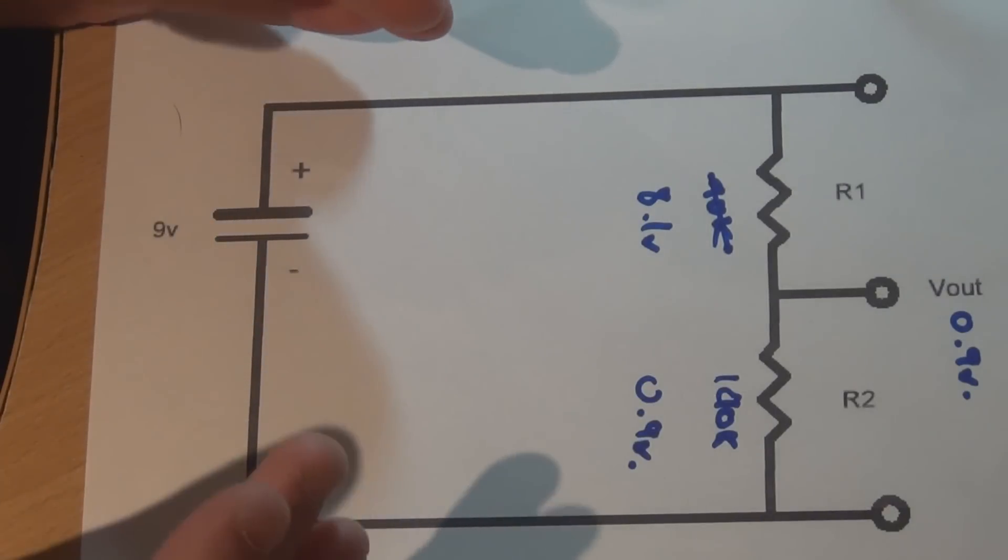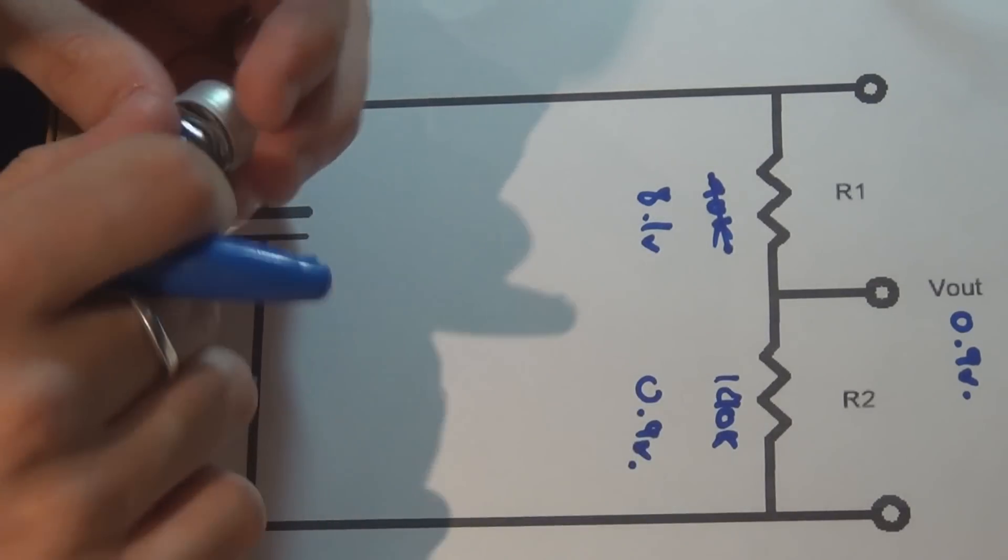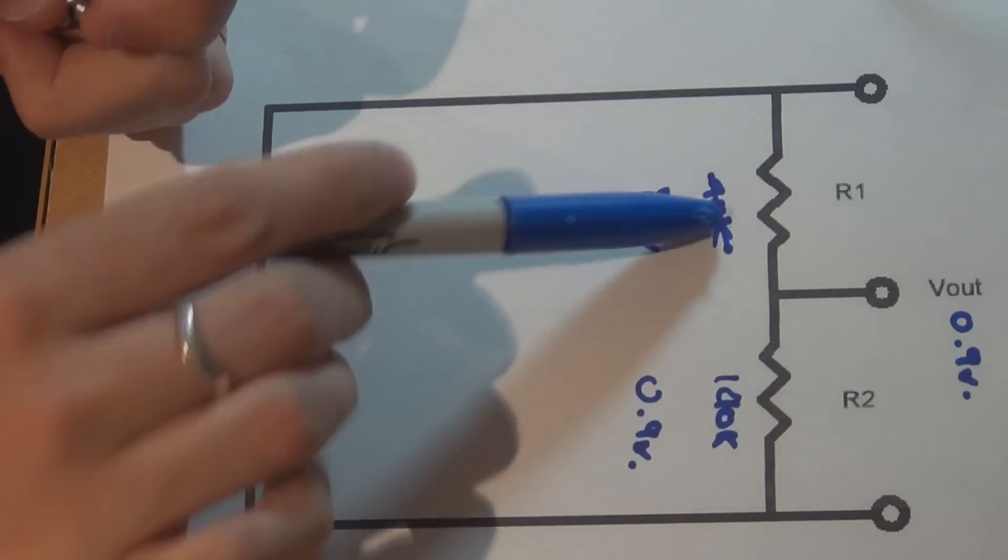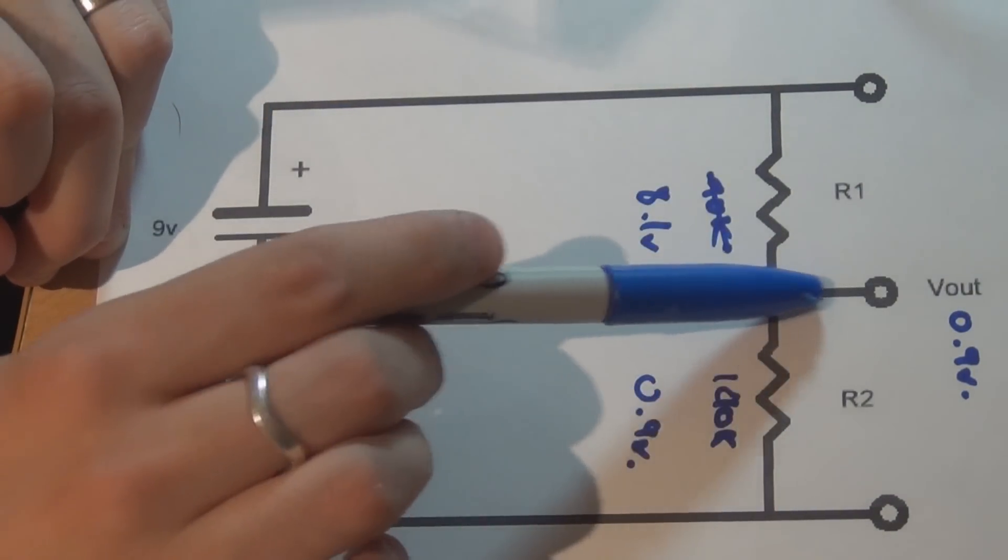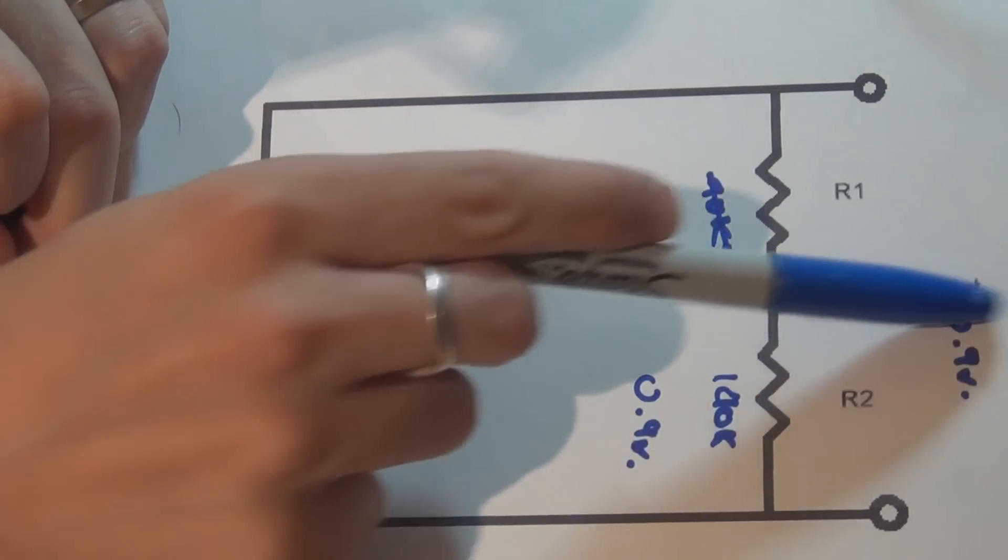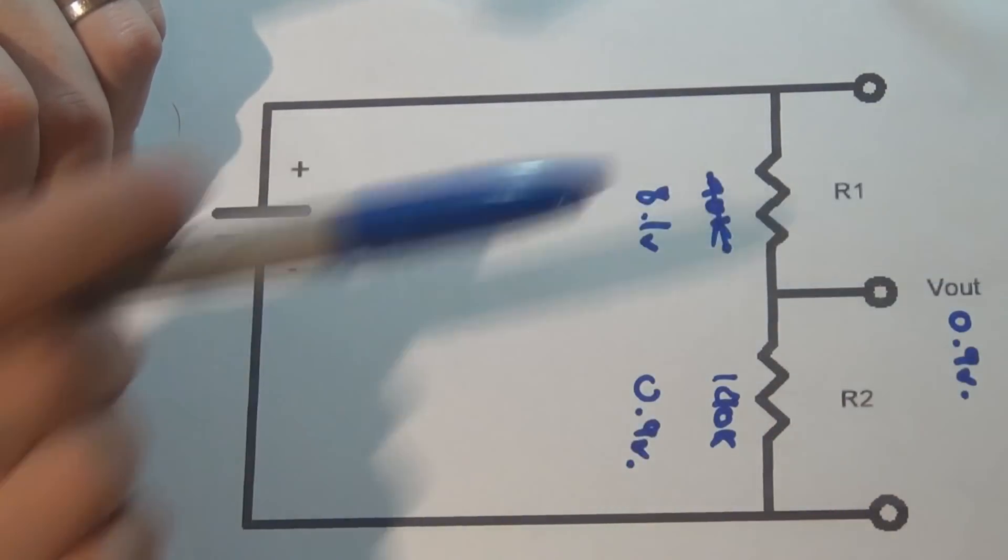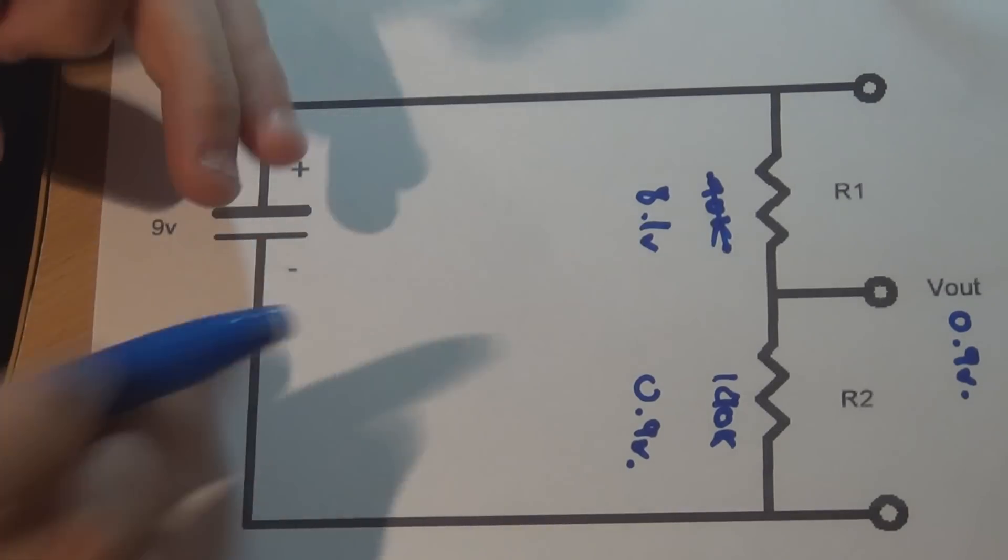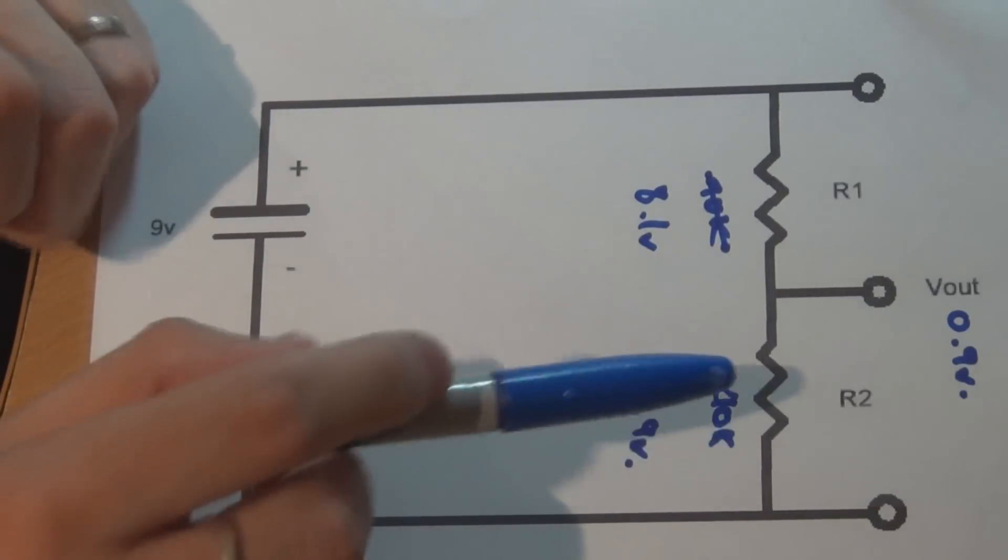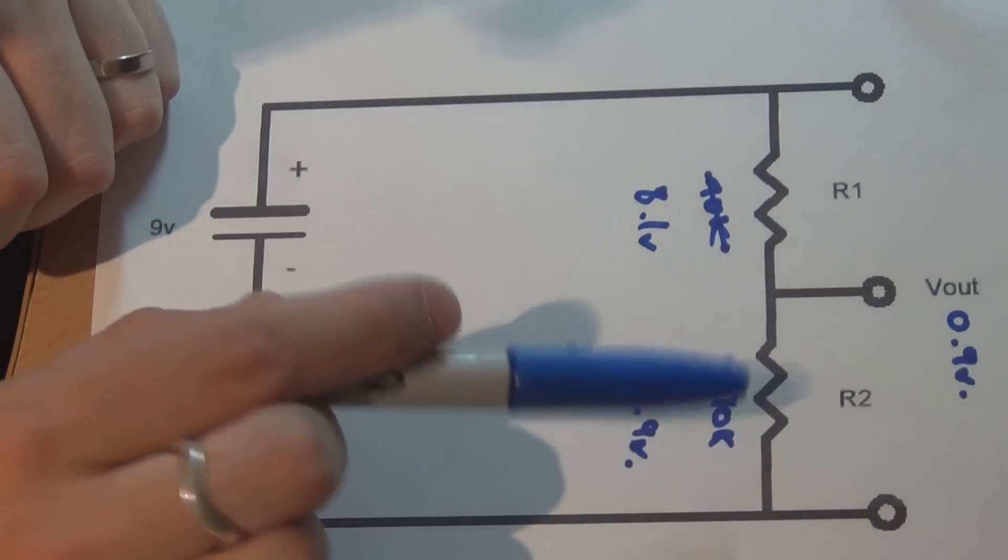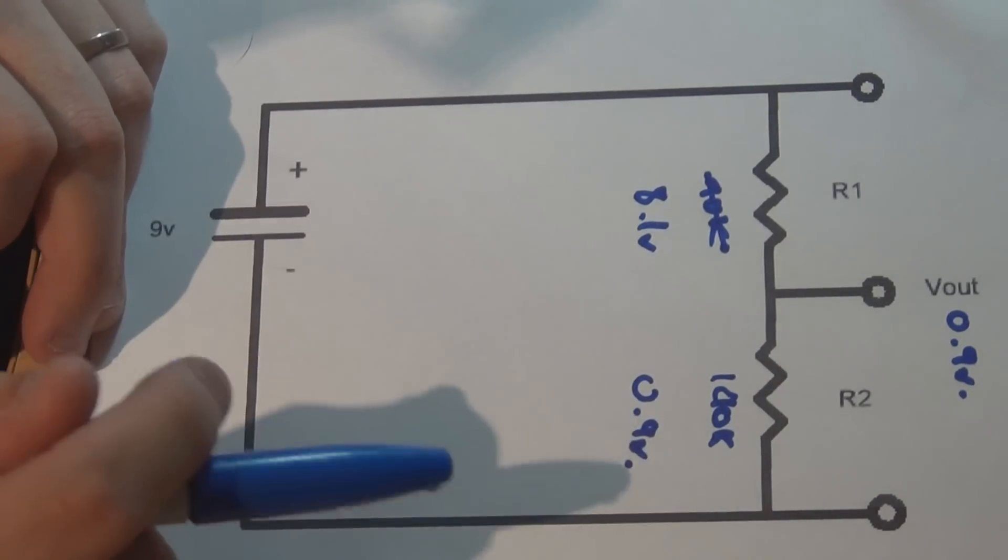The same goes for if you turn the potentiometer to zero, all the way left so you've got no volume coming out of the guitar pedal. The reason this is happening is because you've got 100k on R1 and nothing on R2. If you've got nothing on R2, the output signal is connected to ground, and ground is zero volts, so you've got no voltage going out of the circuit. That's the way I remember it, because if you walk away and come back in the future you might forget. But if you just remember that when R2 is 0k, Vout is connected to ground at zero volts, you don't get anything out of the circuit.